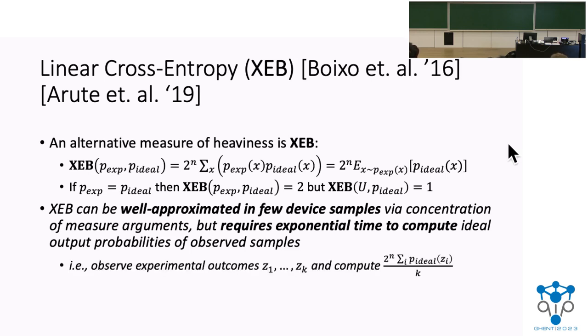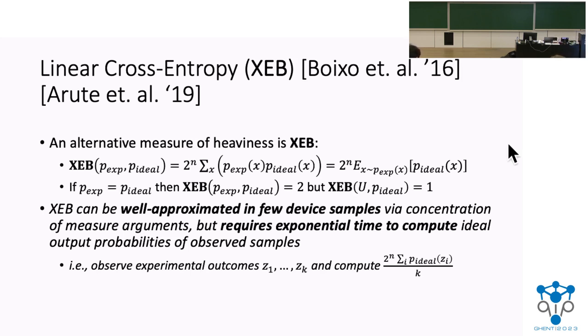what do we end up doing? This is what Google actually does. They take k samples from their device. We'll call them Z1, Z2 through Zk. For each one of those samples, they're holding the description of the random circuit in their hand. So on their supercomputer, they can compute the ideal output probability of seeing those samples. That's not an efficient computation. That takes an exponential amount of time. But the point is that they don't have to do it too many times. K, the number of samples here, can be small because this is a sample-efficient score.